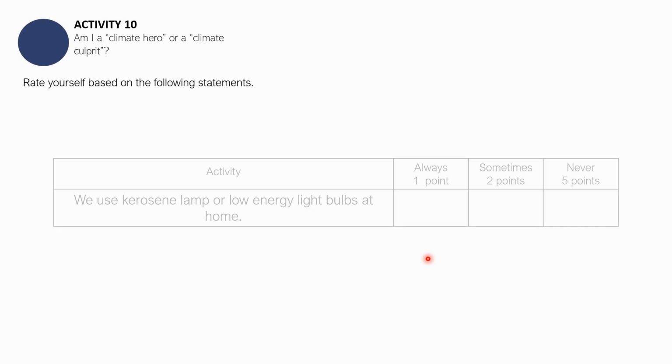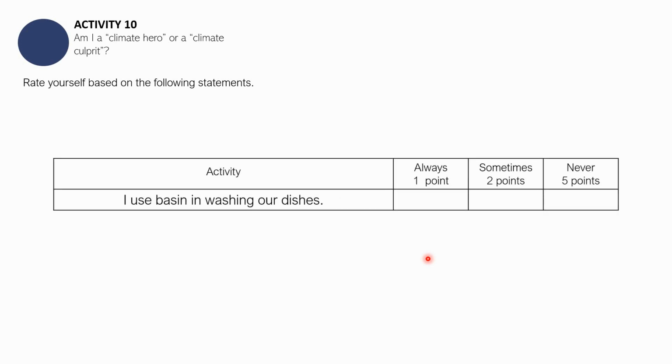Okay, let's proceed. I use basin or palanggana. Do you use basin kapag nagwa-wash ka ng dishes? Well, pwede actually hindi dishes ito. Sa mga processes na usually ginagamit is running water. Halimbawa, paghugas ng plato. May mga kasi iba na kapag naghugas sila ng plato, talagang tuloy-tuloy lang yung water. Pagka lumabas sa tap, tatama dun sa dishes, tapos magdadrain na kaagad. Pero yung iba naman sa atin, kinakatch nila yung tubig sa palanggana para hindi siya kaagad madrain.